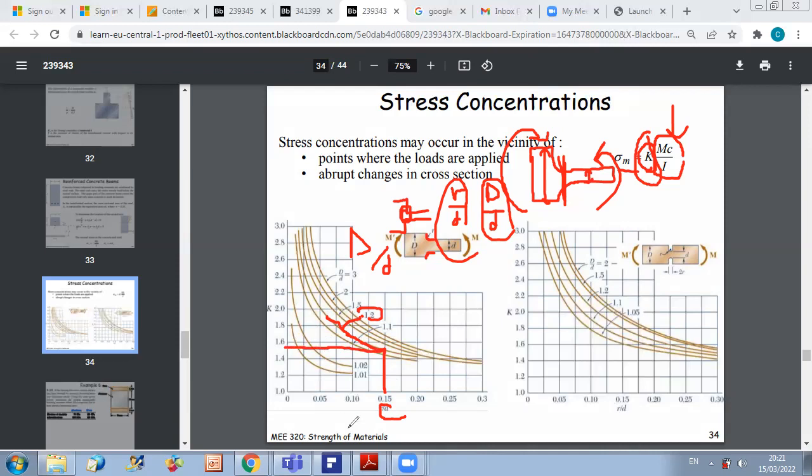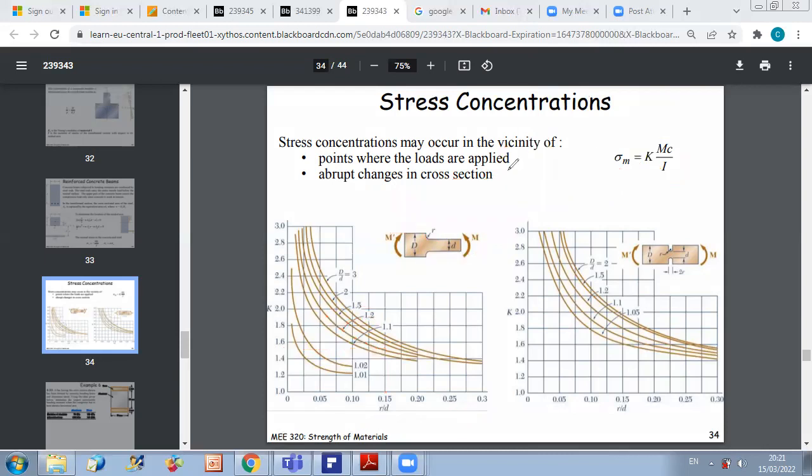Now, as expected, the larger the fillet radius, the larger the ratio r over d, the lower K will be, because the transition will be smoother, and then the stress concentration effect will be lowered. However, whenever I have small values of r compared to d, I am closer to the straight change with 90 degree angles, which will cause a very large concentration of stress in these zones.